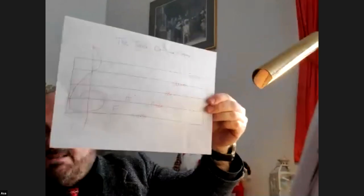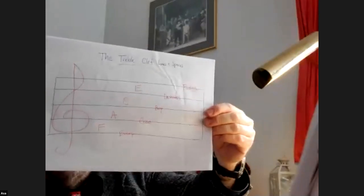we have our treble clef one, which hopefully I have still beside me here. I do. Treble clef, our spaces are F-A-C-E, and the lines are every good boy deserves fudge. So I always say to my students, they eat it in their face. And the way I do that same principle is I take my right hand in front of my face so I can see it. Here's my five lines. Here's my four spaces. I always use the pointer finger of the opposite hand and I go, every good boy deserves fudge and eats it in his face. F-A-C-E.